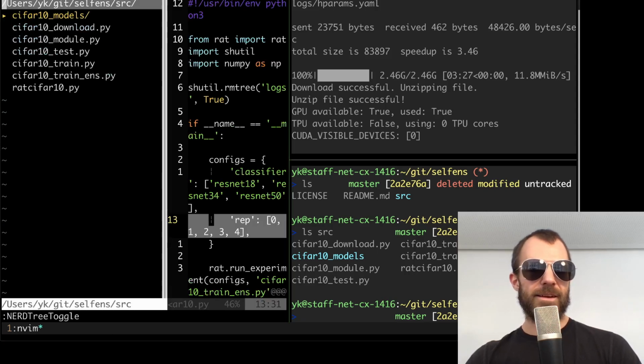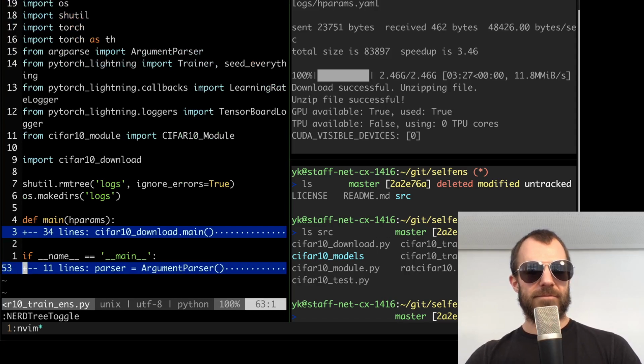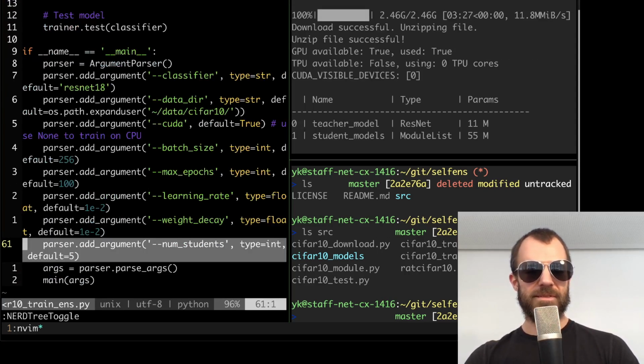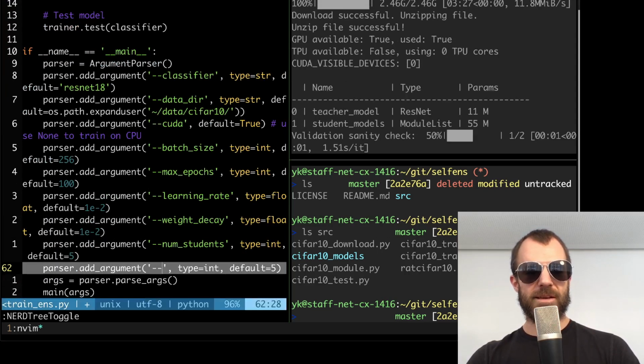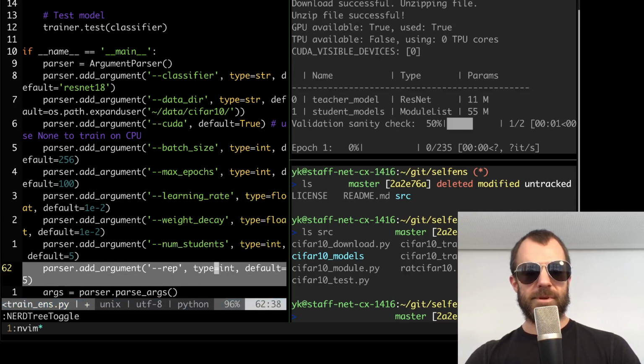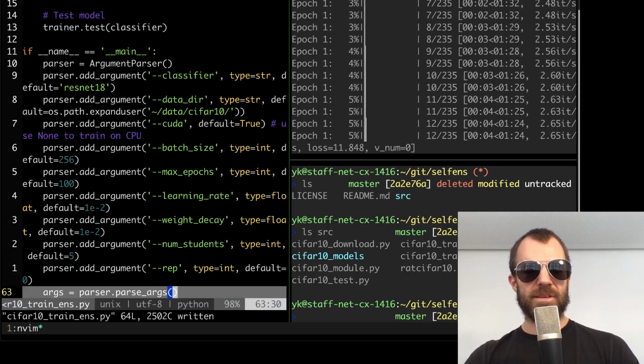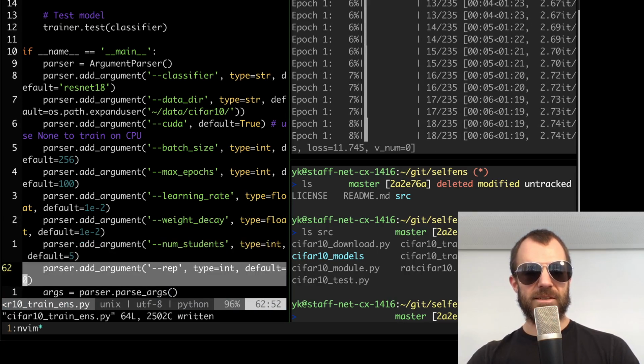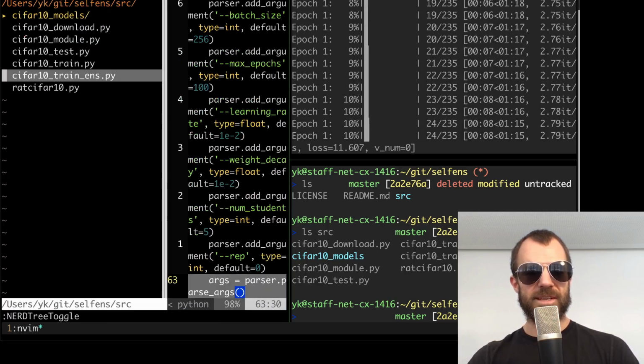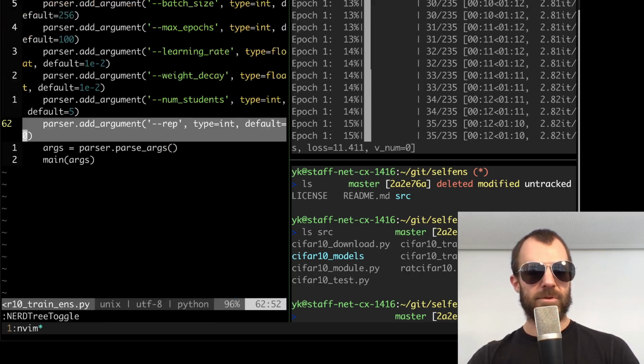Let's put that in here. This has no effect, except for randomizing it a bit. I guess we can try to seed stuff. So whenever it says seed everything, we'll just seed it with this. We'll call it seed.